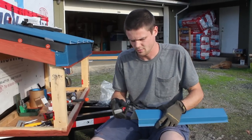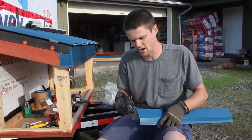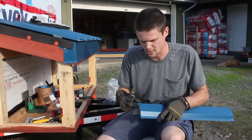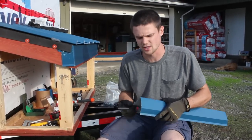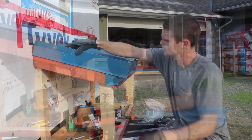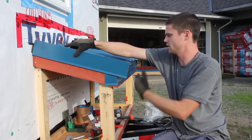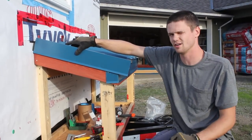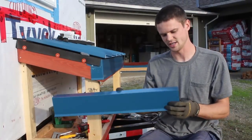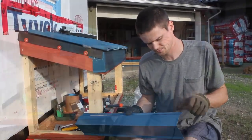Because this is the sort of finished edge, you will see a bit of this. I'm just going to give it a super quick filing just to clean up some of the roughness that the cutter's left. Okay, so now I've got exactly 2.5 inches more than the front of the panels. So the next step is I'm going to cut this portion out entirely.